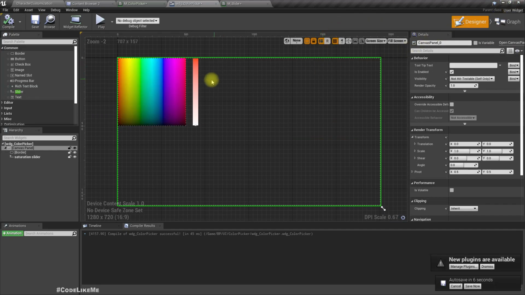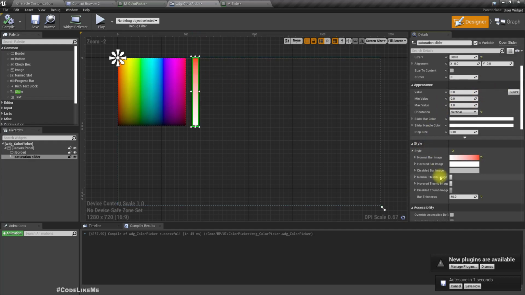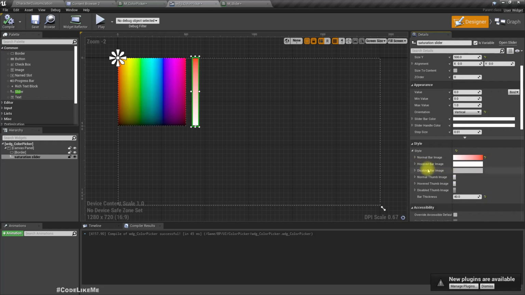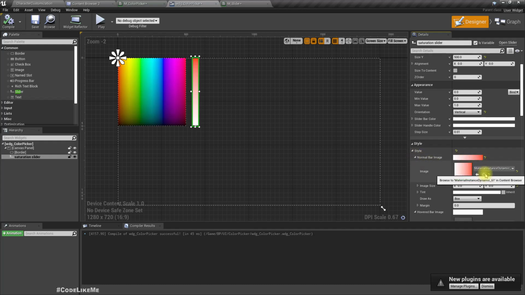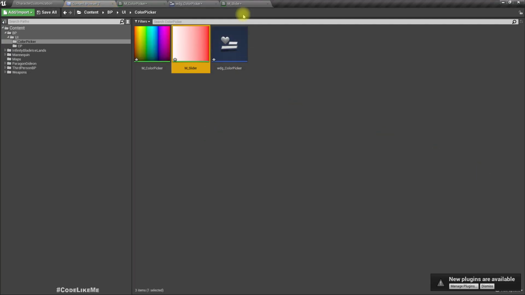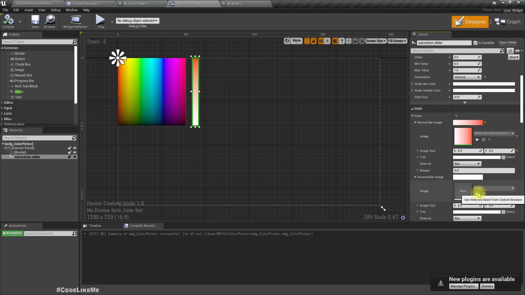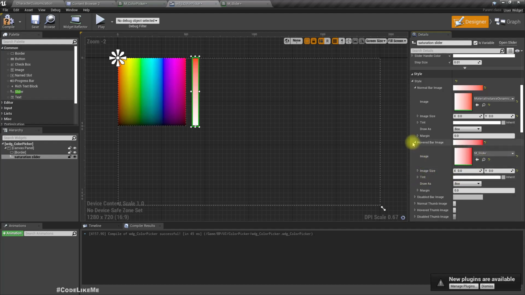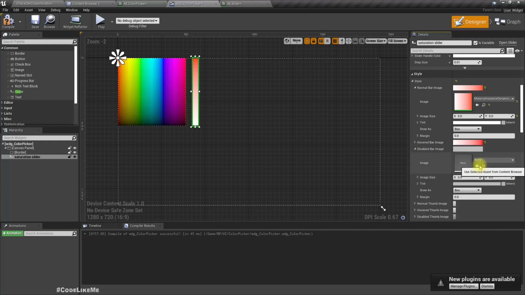Right, so here under style, hovered also, let's assign this slider material. And disabled.